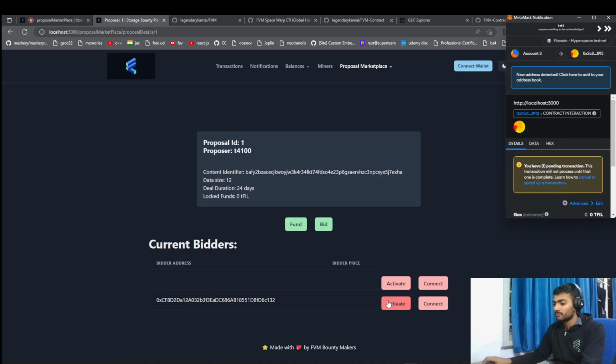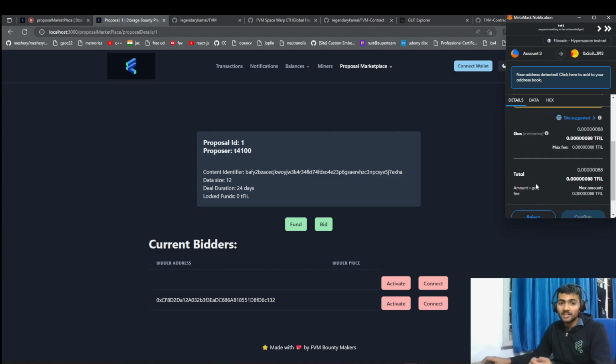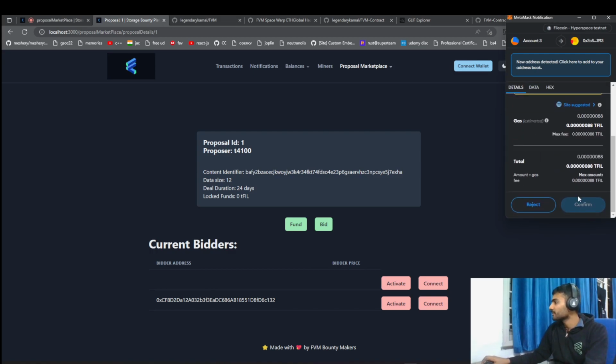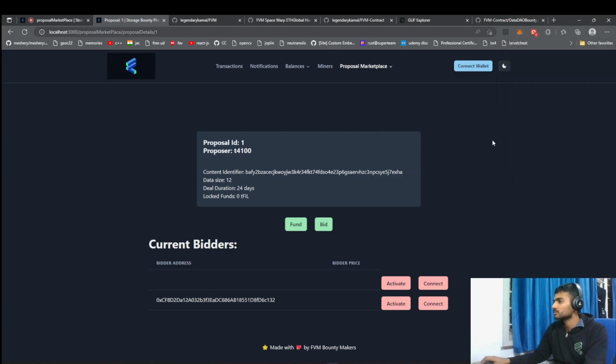First of all, for activating the deal, you need the deal ID. The deal ID can be generated once a deal is published on the Filecoin network. So you can activate the deal here with MetaMask. Then it takes some FIL tokens, and then it activates your deal if you provide the right deal ID. Here, we are using a dummy deal ID, so it is working, but in real usage you will need a deal ID for this.